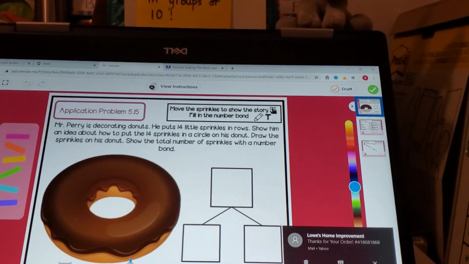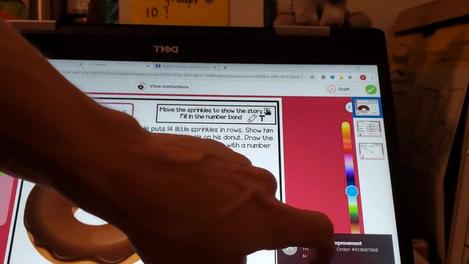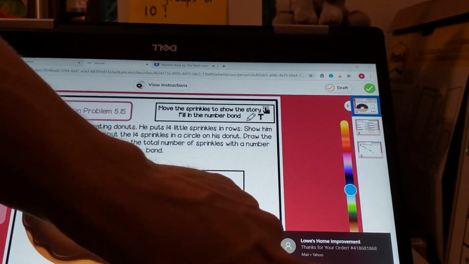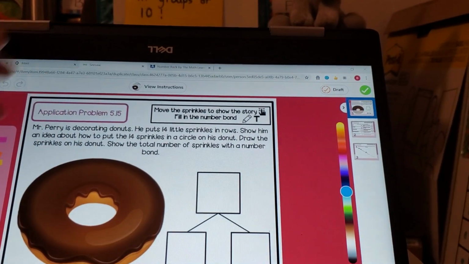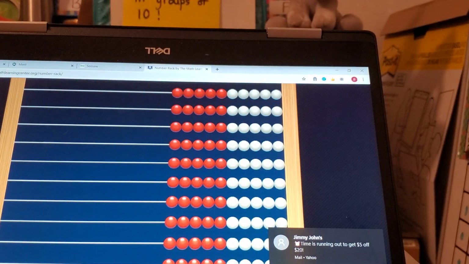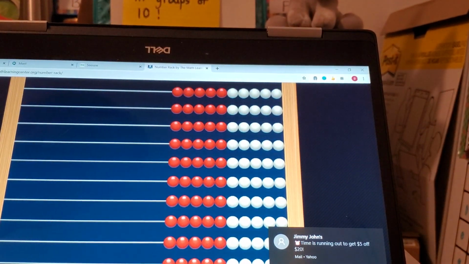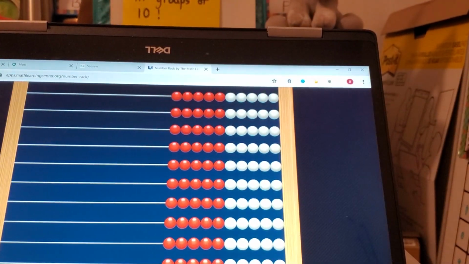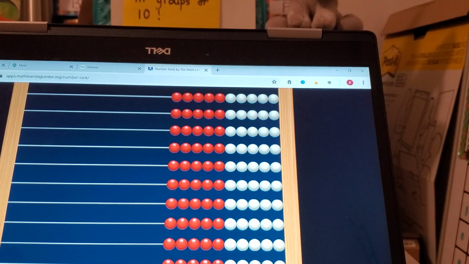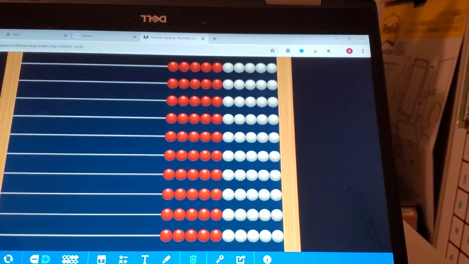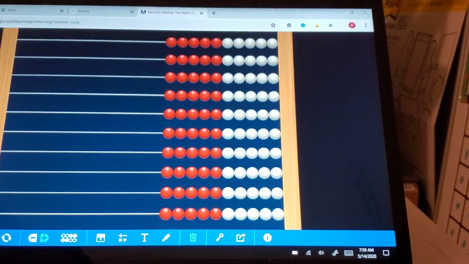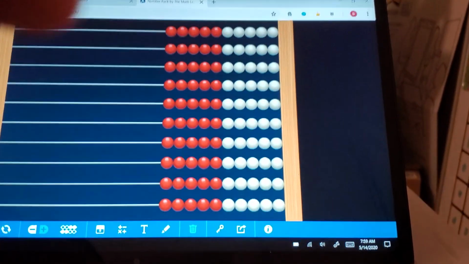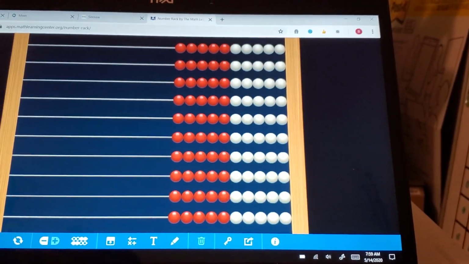All right, here we go. It's already started on. This is what we want, guys. All right. We're going to enter tablet mode so that we can move our Wreck and Wreck beads, counting all the way to 100. You ready? All right, come on. Work with me. Bend down some. There we go. Now we can see them all.